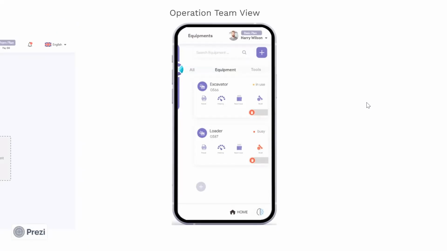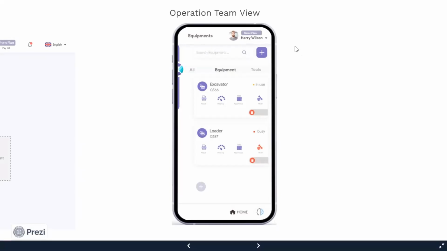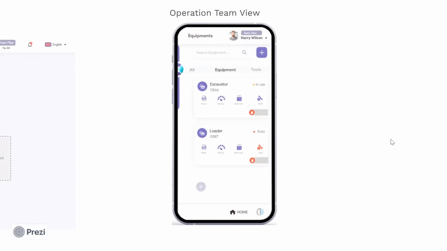You can see that from the operation team view, which is installed on the cell phones, the one who has the excavator and the loader can submit the request for more pieces of equipment if needed, and then the manager can later on either approve or decline the request.